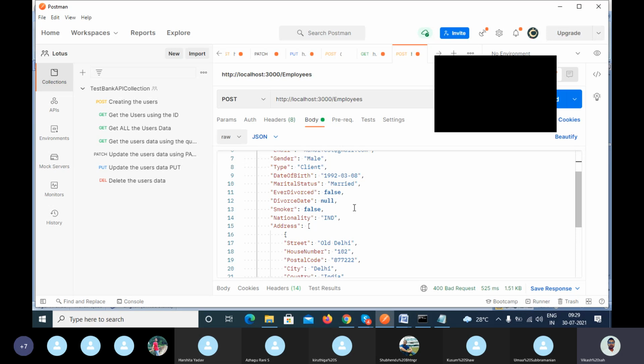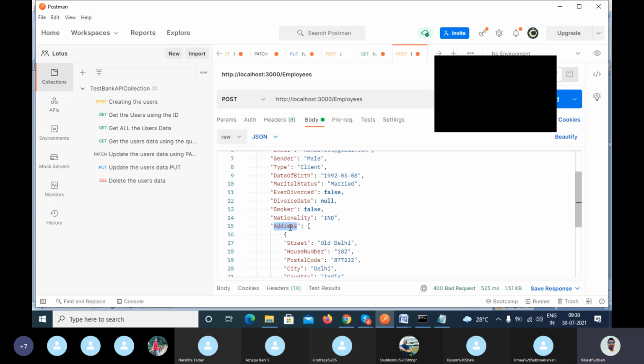Can we have multiple phone numbers or not? Yes. So if the client is thinking that for the same key the user can have multiple values, then we can create the array data type, so that the client can store multiple values.